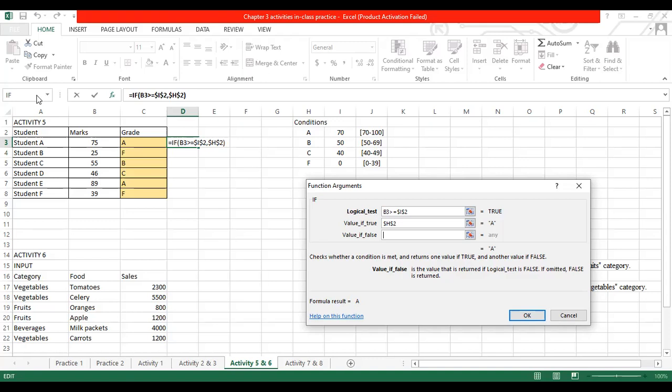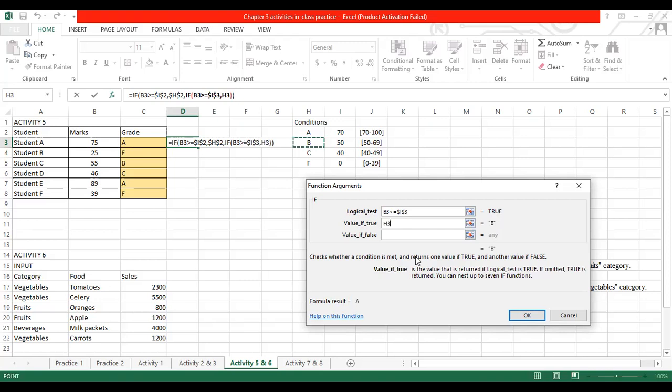Hence, going to this value-if-false cell, you are taking the if function. Good. Continue. You took the if function. Then again you test the same one, greater than or equal to 50, then you make it constant, good.